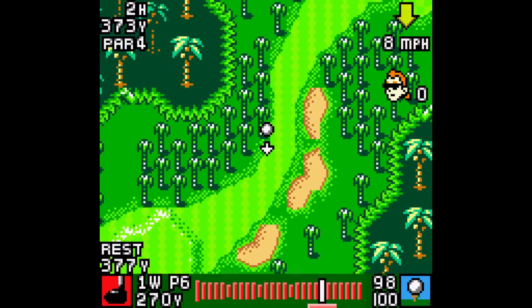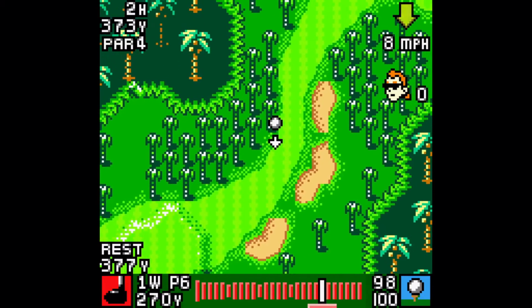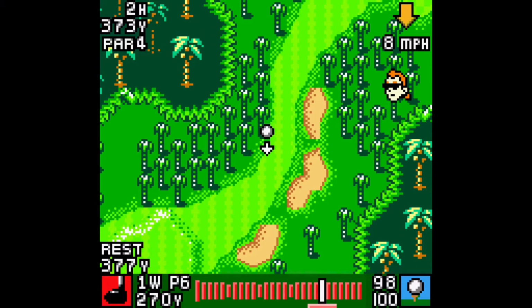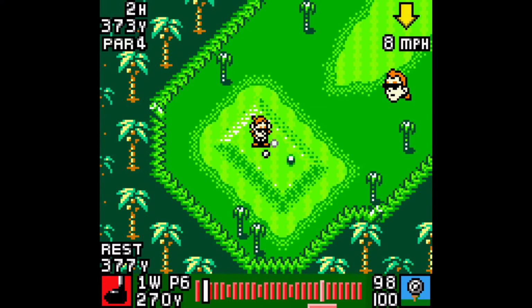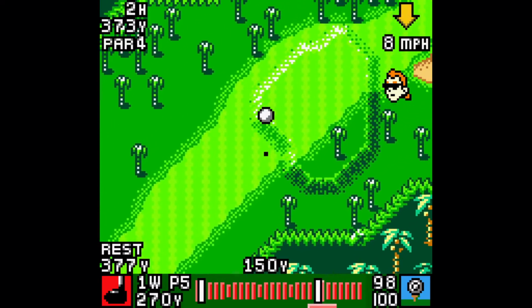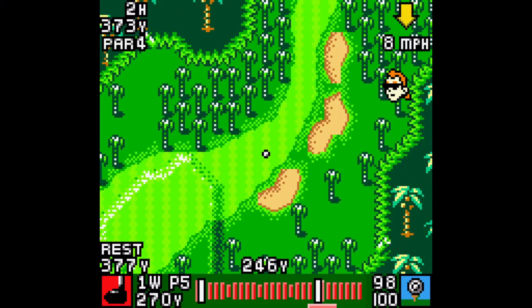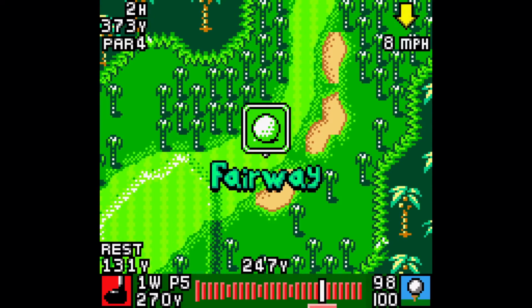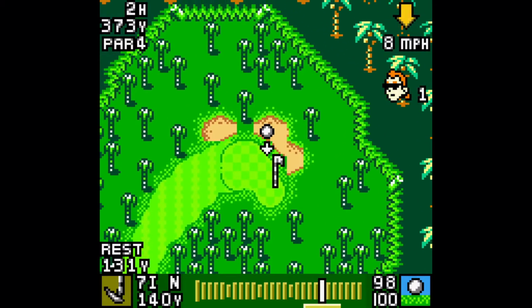So if we want to use... Oh yeah, there's powers now. So you can press B while you're aiming, and you can use the power. Now it shows P6 down there next to the 1 wood. That's how many powers I have. As I use them, if you get a perfect shot, it won't use a power. But if you don't get a perfect shot, it'll consume 1 power. So now I have 5 left, P5. So that just gets you to not use powers every shot, because you're likely not going to get a perfect shot every time.